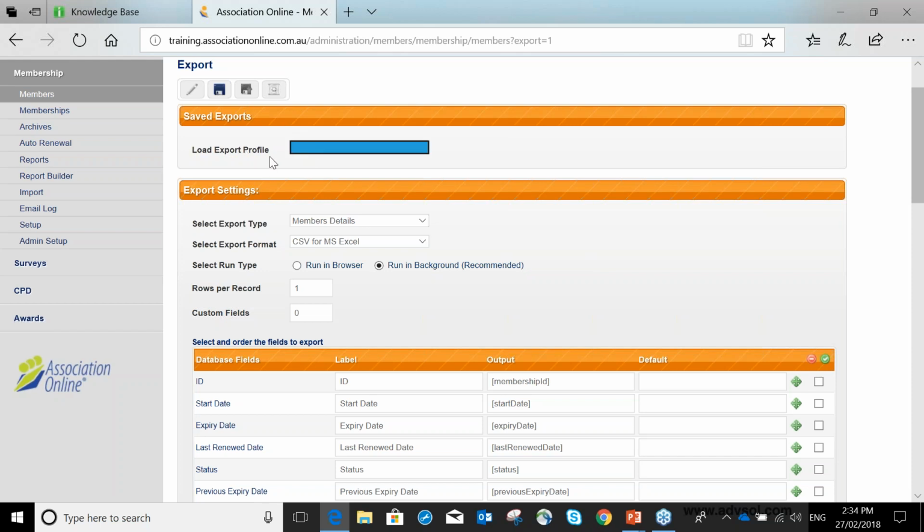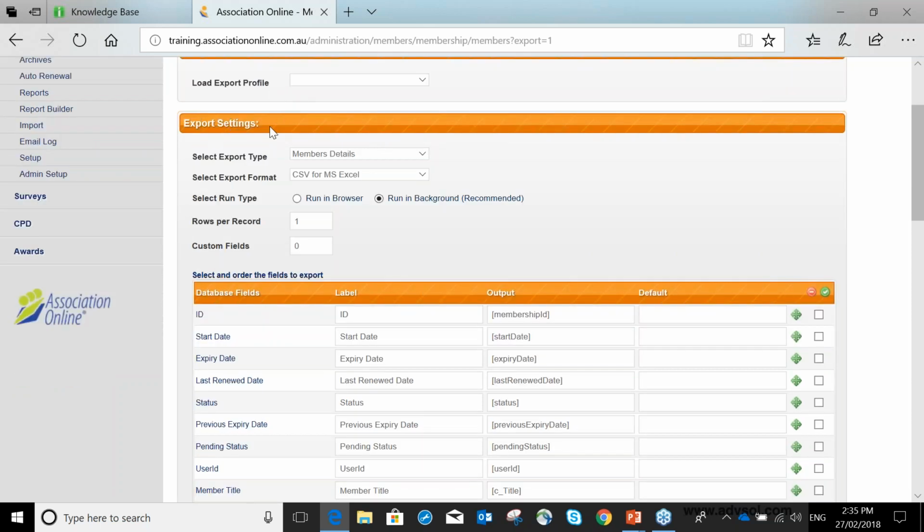We can save our export profile without having to build it every single time. You can just select it from a drop-down list. I haven't got one yet. I will save this one in a moment. And you can select it from the drop-down list and click on Run and not have to go through that process. So again, if you can see an example report you'd like to pull out, please go and do this after training today and after this webcast, and save your export profiles for future reference.